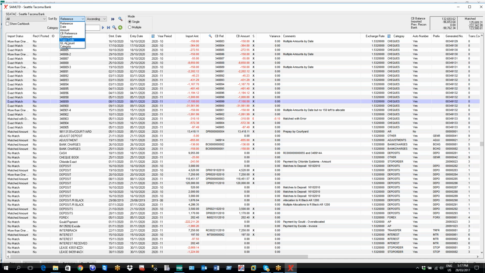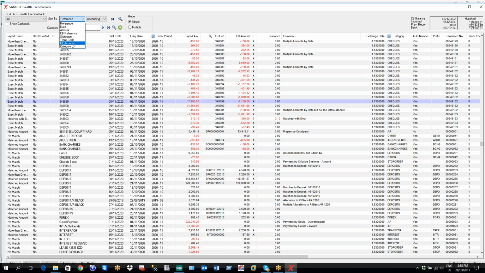And you might want to do that if you decide that you are going to be setting up your rules in your reconciliation, and you now want to sort by transaction codes, because typically the transaction codes that are the same are the entries that will belong to the same rules category. So it makes it easier then to set up your rules if it is sorted by transaction code.